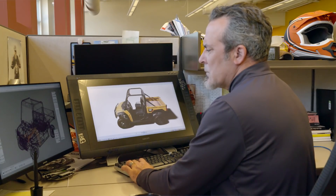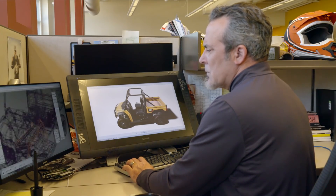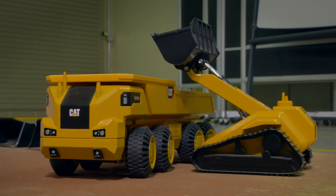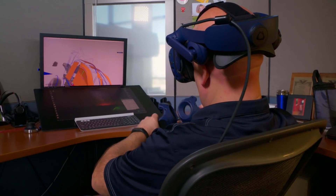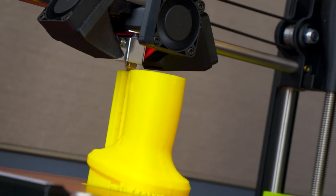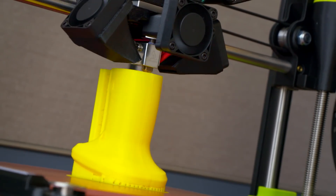When I first joined Caterpillar there were four of us in the industrial design department and a model builder. Over time, being in this position and being given the tremendous honor of taking over Caterpillar Industrial Design globally, we're now 12 to 15 people in our extended team. We have designers located at our major business units around the world and our core team here in Peoria. We've grown our skill sets in the areas of model building, design visualization, industrial design, product operation, as well as understanding non-metallics and how to build things in 3D printing.